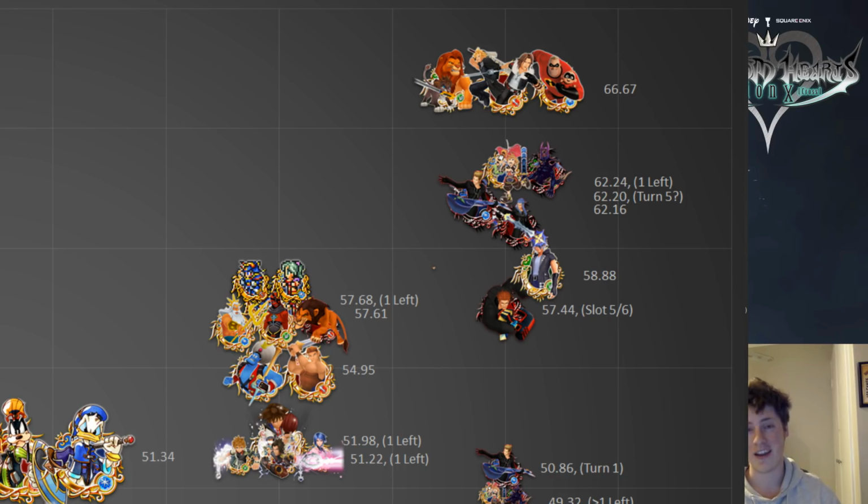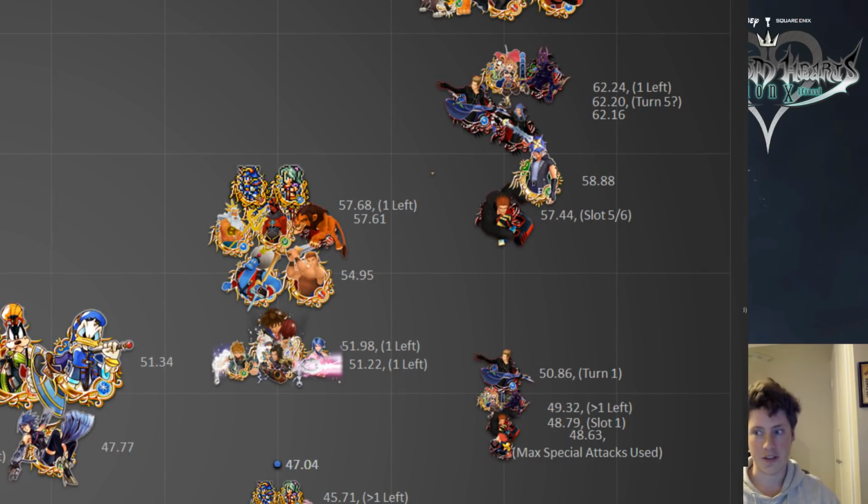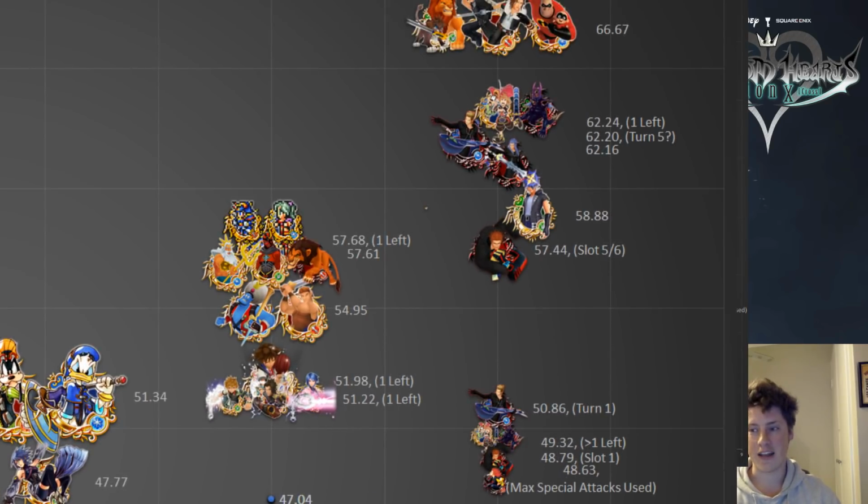However, like I did say, that is when you surpass a certain amount of turns, meaning that if you want to use it on turn 1, which a lot of challenges require, clearing stuff in one turn, then he's not going to be super useful. Well, I mean, he is. He's still a very, very good medal, but he does become outclassed by some tier 7s on the left here.